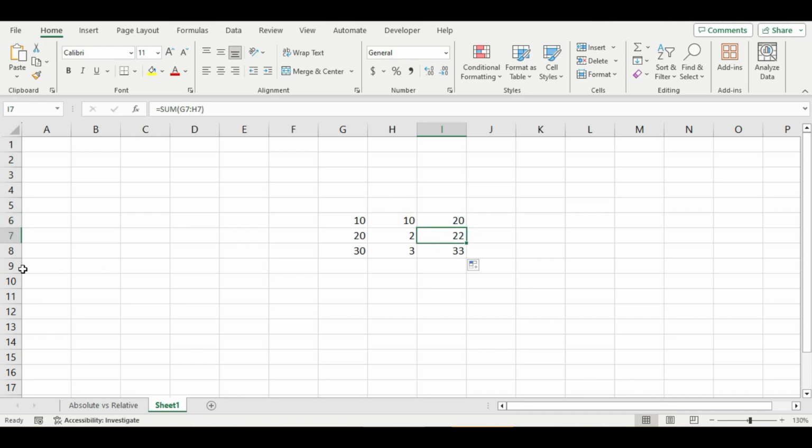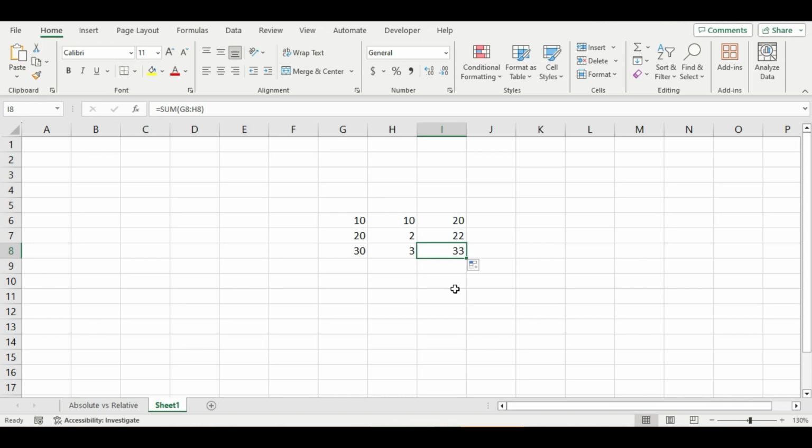Now here you can see we came to row number 7, with the G column and H column. So it is G7 and H7, right? So the formula is copied down to the next cell and in the last cell, you can see it is the 8th row, so it's coming as G8 and H8 as we are adding this G and H column. Okay, hope you understood how we are dragging the formula down, how we are copying this down. So this is relative referencing. Relative referencing is the default in Excel.